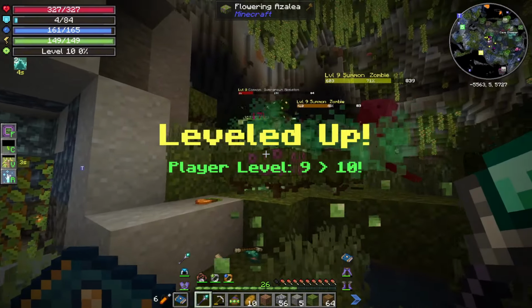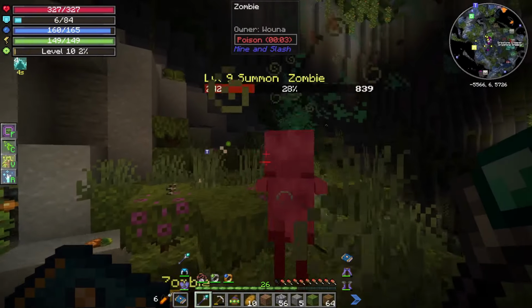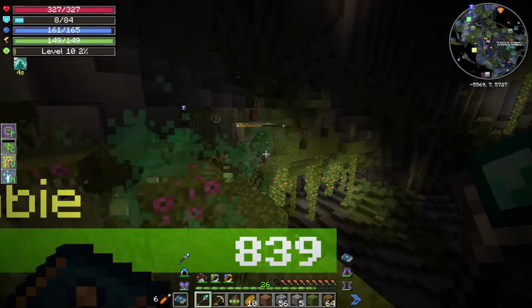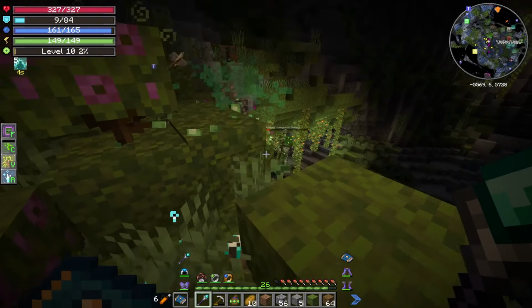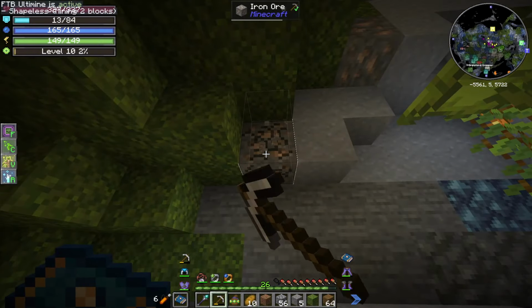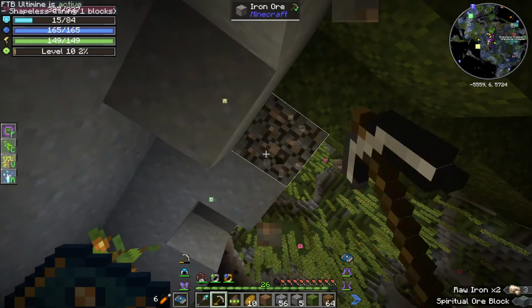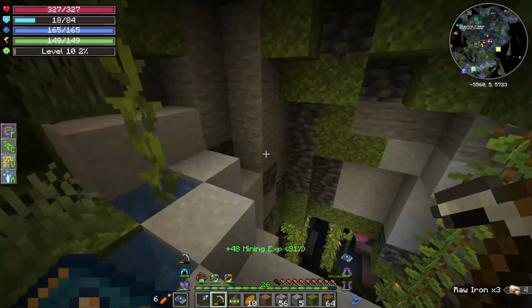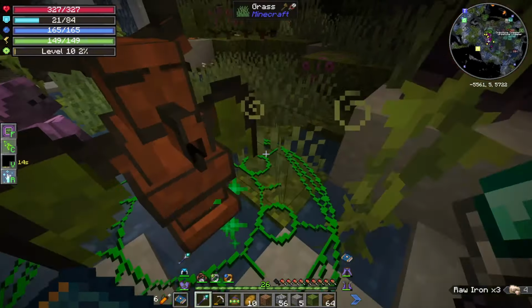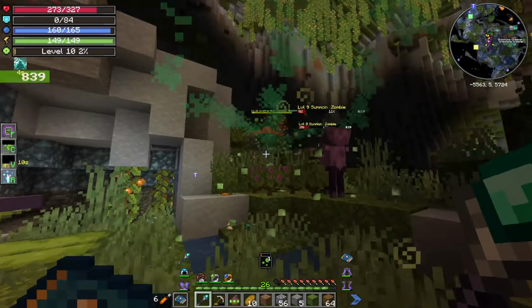I'm level 10 now, which I guess is good. Get out of here. Get out of here. That was an adventure, I guess. Spiritual ore block. Are my zombies still dying? Why did you guys get hit with poison? Oh, it's this asshole. Excuse me.